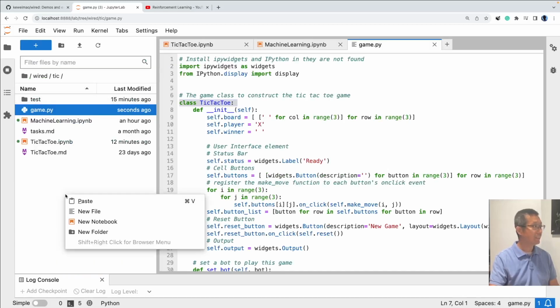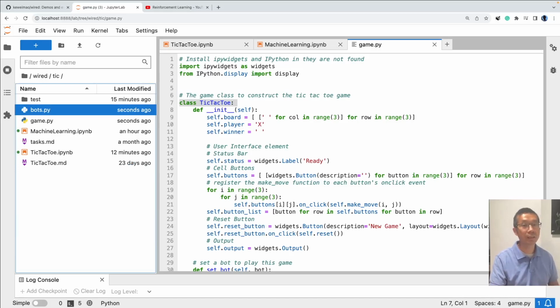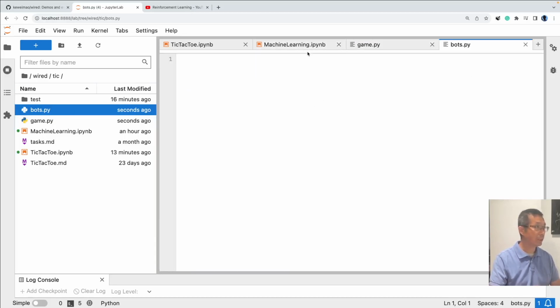Let's also create another new file and call it bots.py. These are Python files, and these are going to be Python modules that we are going to import into the notebook, so they have to have the .py extension. If you open it, for now it's empty.